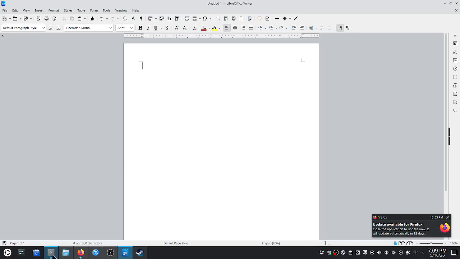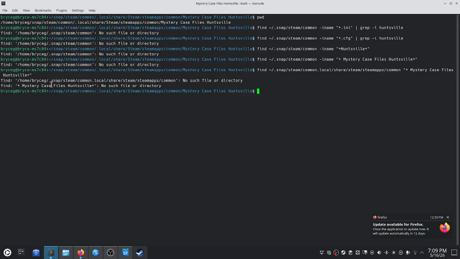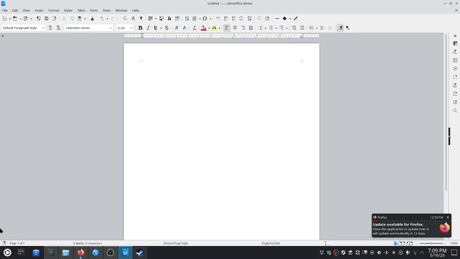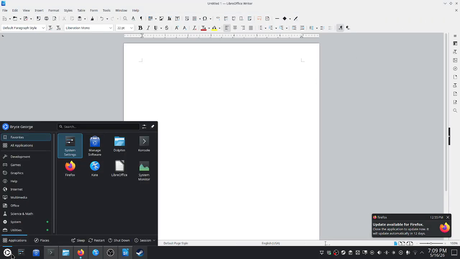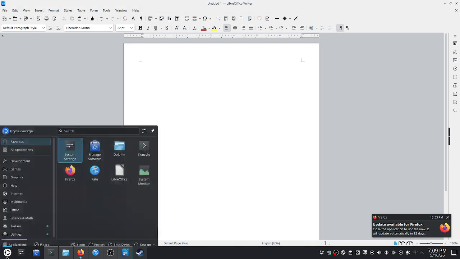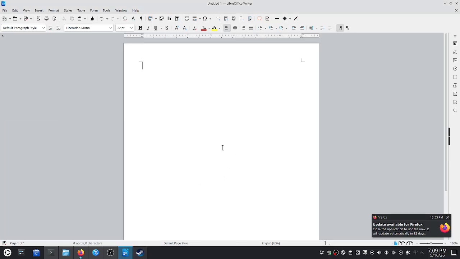And we're going to figure out what specifically is the version of Proton that we have, if we've got it. I think I installed it last time.